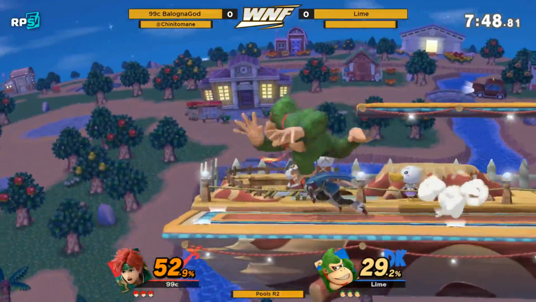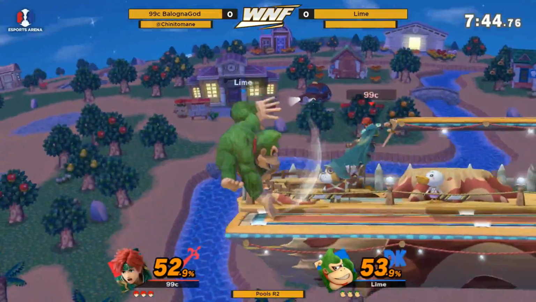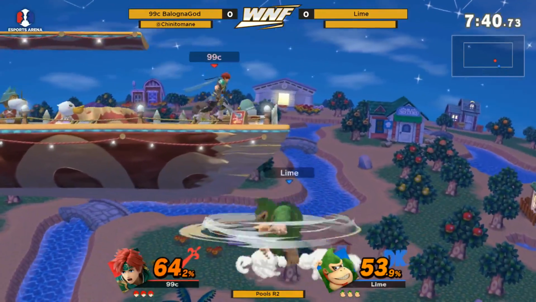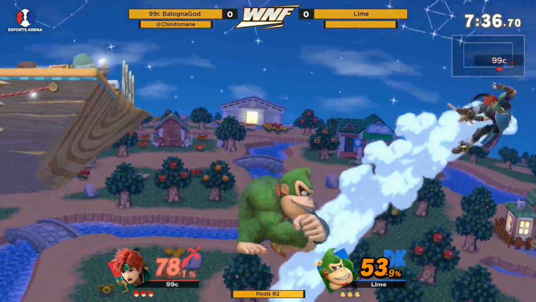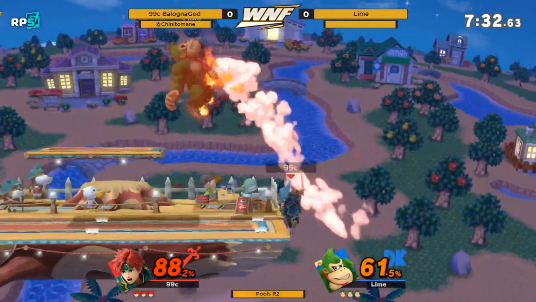So how do you feel about this stage pick? I think it's one that Roy does generally like. The platform, he's able to do a lot of sharking with his up air, and he can also just cross up with his nair whenever he gets Lime on the platform. So it makes him in a very safe situation there. I like the side snap.